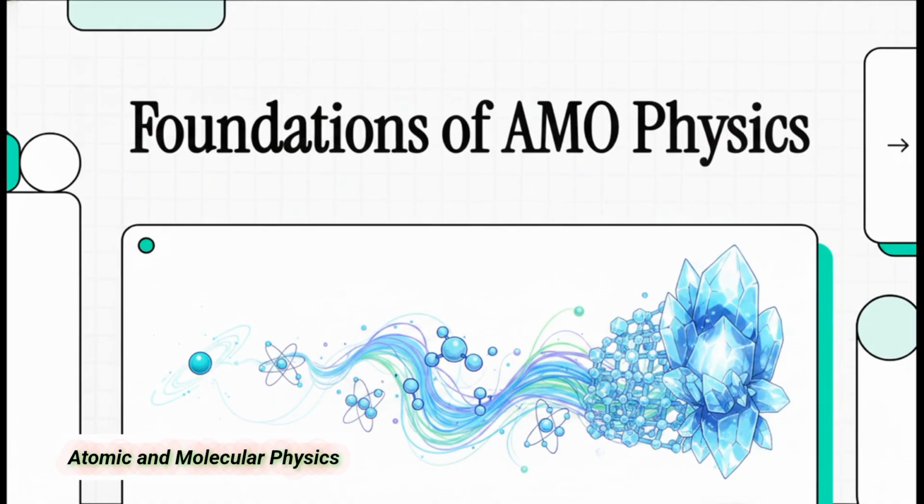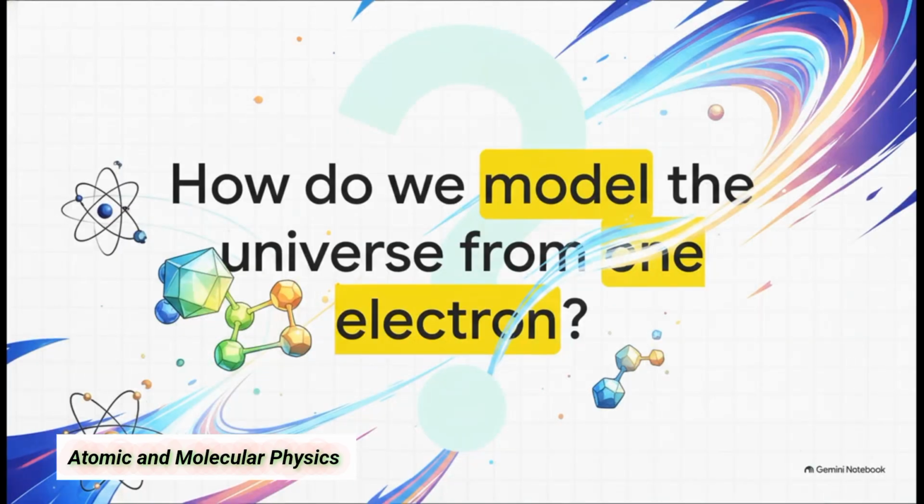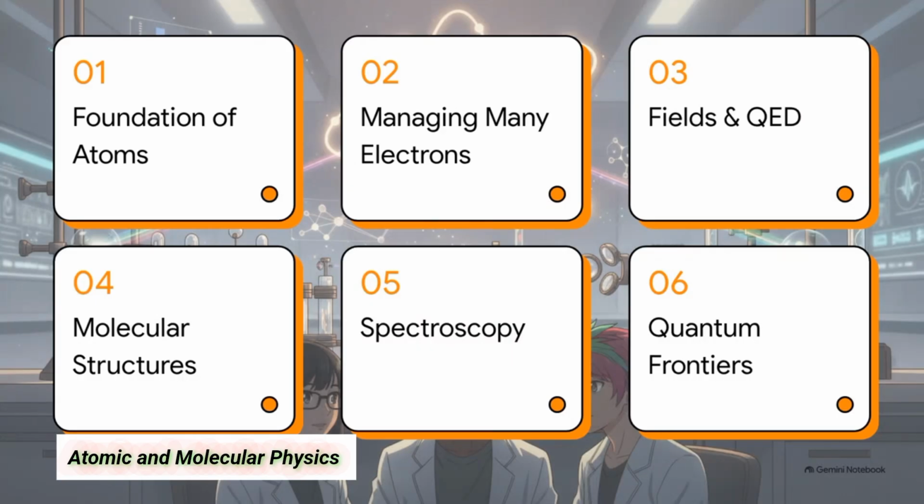Let's dive in. So, think about this. How do you actually get from one tiny, single particle to an entire massive quantum state? Well, that's exactly the core question we're answering today. By mapping out the theoretical hierarchy of atomic, molecular, and optical physics, which physicists just call AMO physics for short, we're going to show you exactly how we scale up these concepts and overcome some absolutely mind-bending complexity at every single level. Here is our working blueprint for the physical universe.